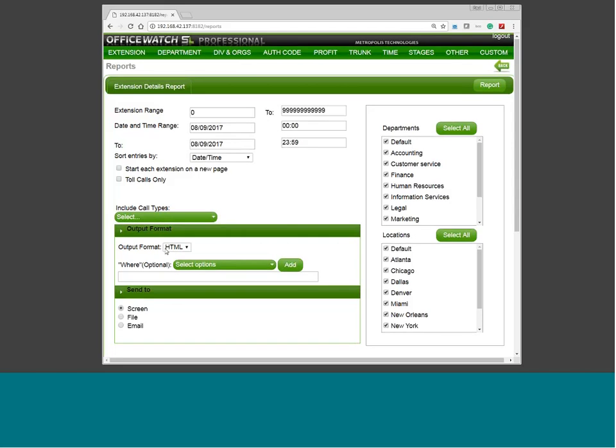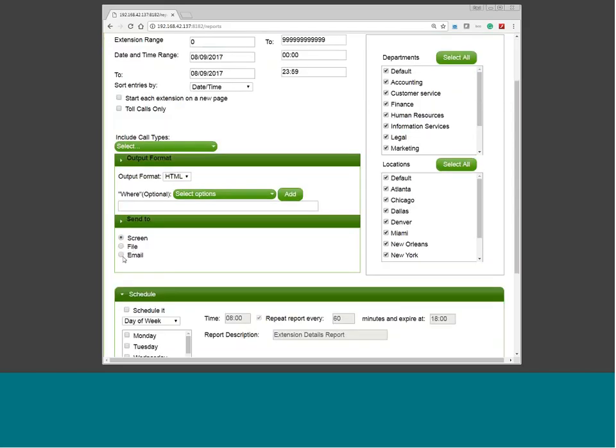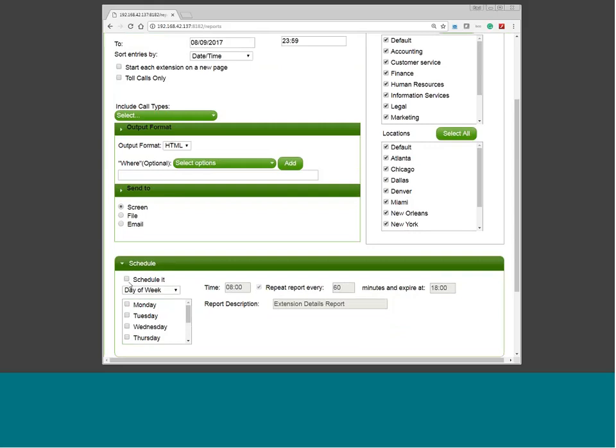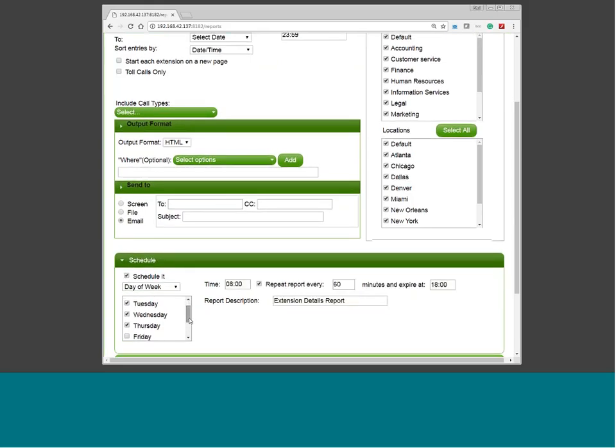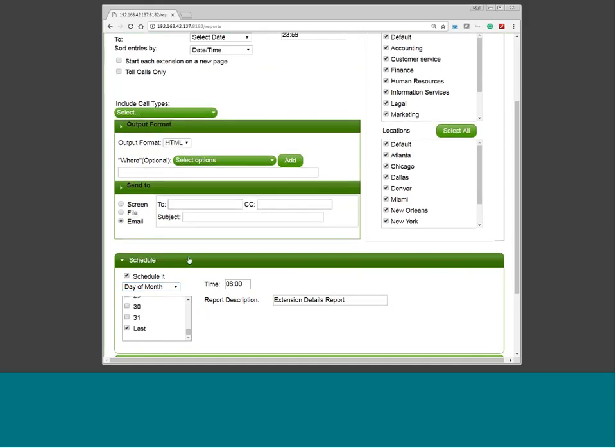You can save them as a file. You can email them directly from within OfficeWatch, or set them up on a schedule. That's what most of our customers would do. Just set it and forget it. Maybe it's the sales manager that wants a report delivered to their inbox at the end of day for just the sales rep extensions. Or maybe you're doing some sort of bill back and you want a report going out the last day of the month, and you want to include all calls from the beginning to end of month.